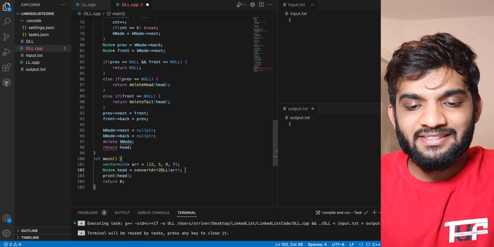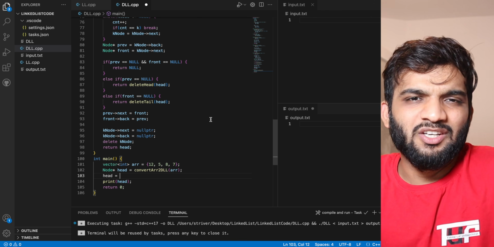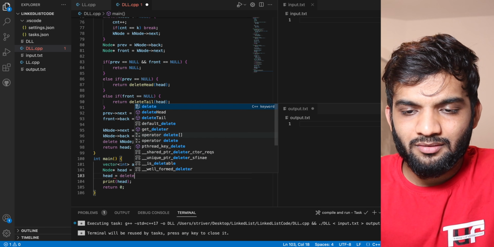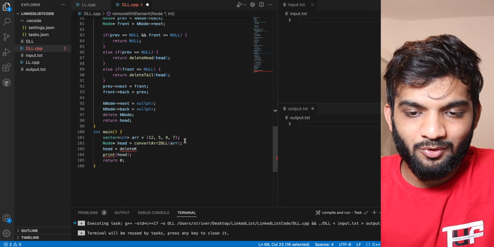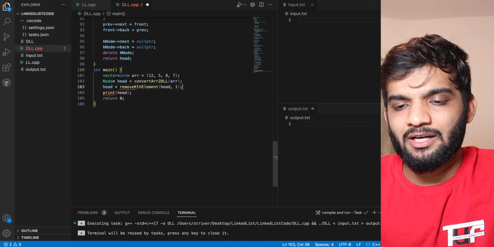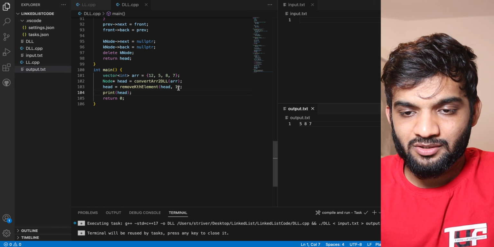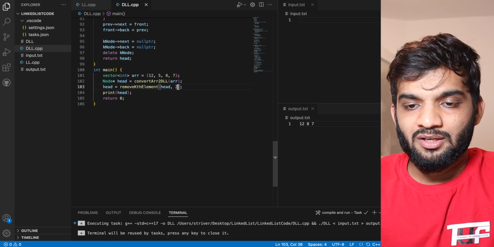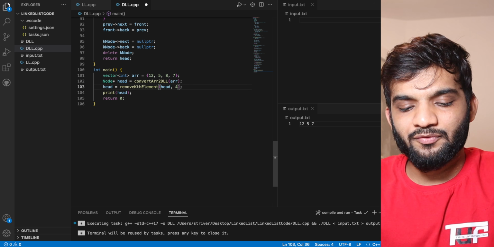Done. So can I say, I can probably replace the head, because what if it's a new head? Because if you delete the head, it will be a new head. And as I remove the kth element, it's named as remove kth element. Remove kth element, and I pass on the head, and I say let's remove the first element. Let's see if it is working or not. Hopefully it works with 1. Yes, it removes. Let's see if I put 2 and compile it. Works. Let's see if I put 3 and compile. Works. Nice. Let's see if with 4 it works or not.